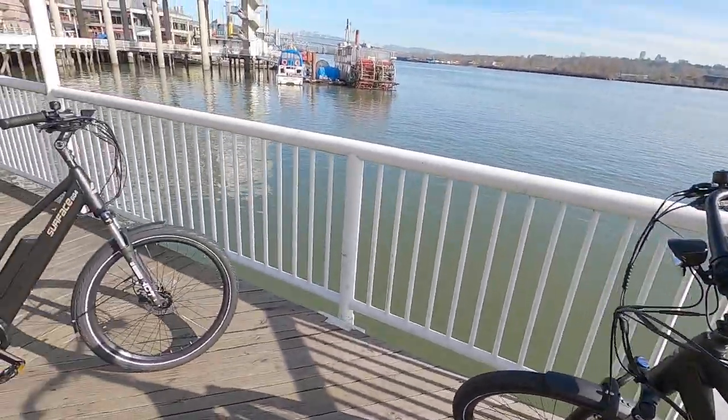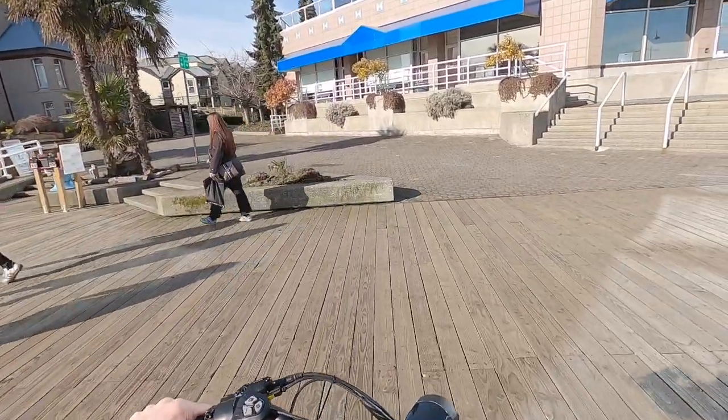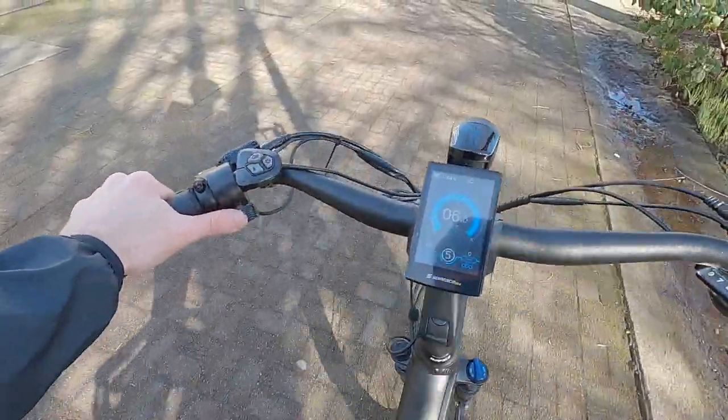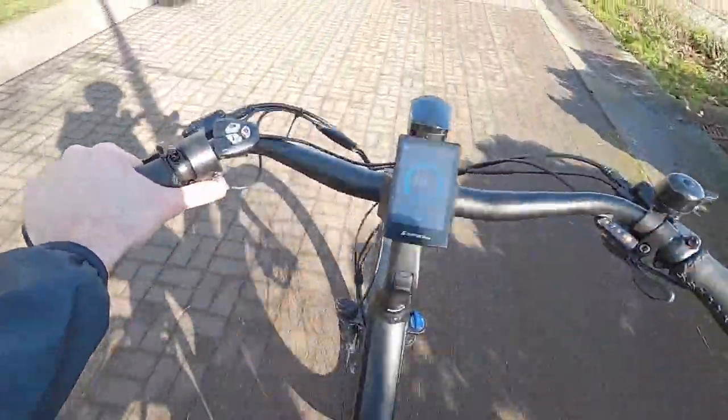Time to go for a ride. Stowing the kickstand — even though it's a step-through I have the habit of swinging my leg around the back; be careful, I've bumped my shins a few times. Walking over to the bike route and pedaling gently even in the highest assist level — I'm not getting overwhelmed because of the torque sensor, but as soon as I press it's responsive. Testing the throttle: feather it for a little power, full pull for full power.